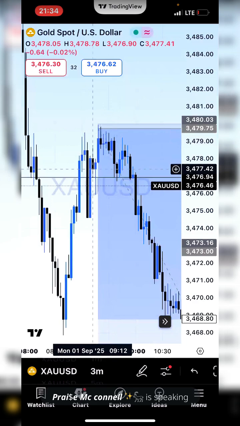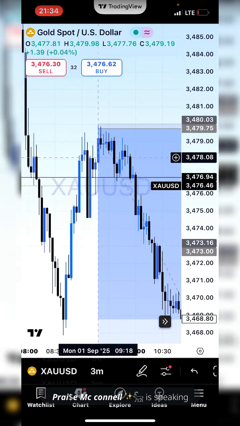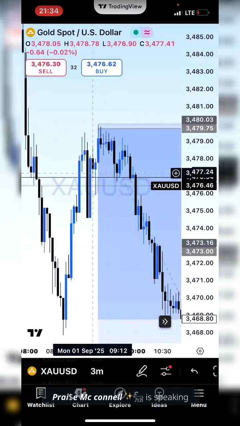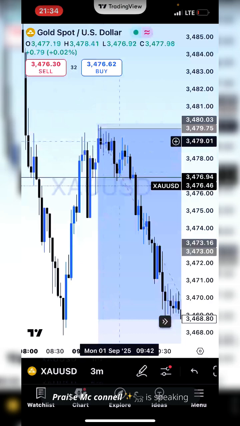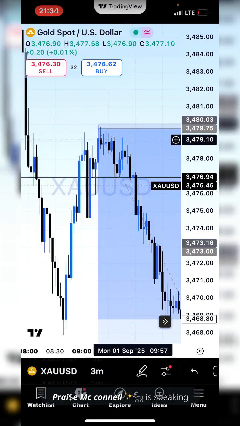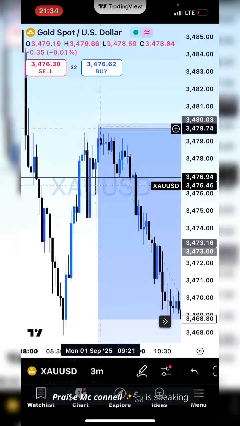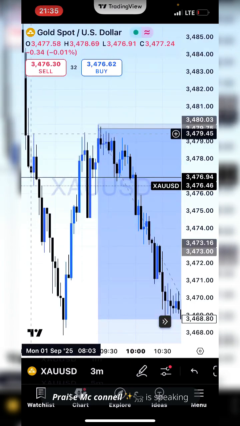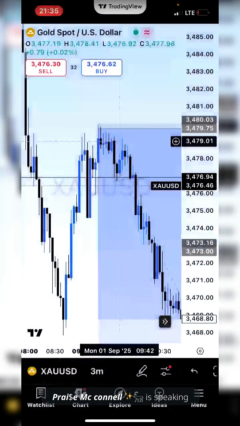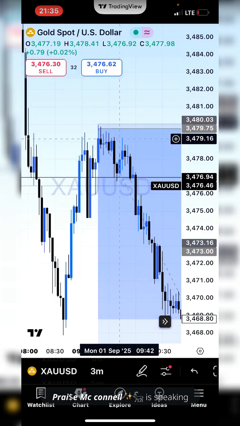It broke here. So this was the first change of character, and we have invalidation here. But before the change of character, we had invalidation X here, which are the structures before the break of structures. So it was exactly at this point I entered this trade, not really at this top side. This top side was prediction from a gap zone. That's just advanced stuff, but the main place I was supposed to enter was here, invalidation X.